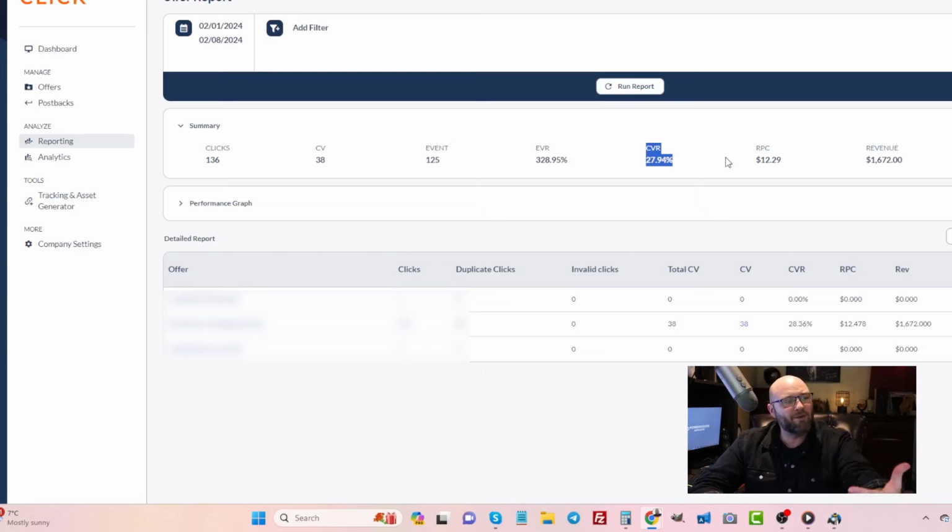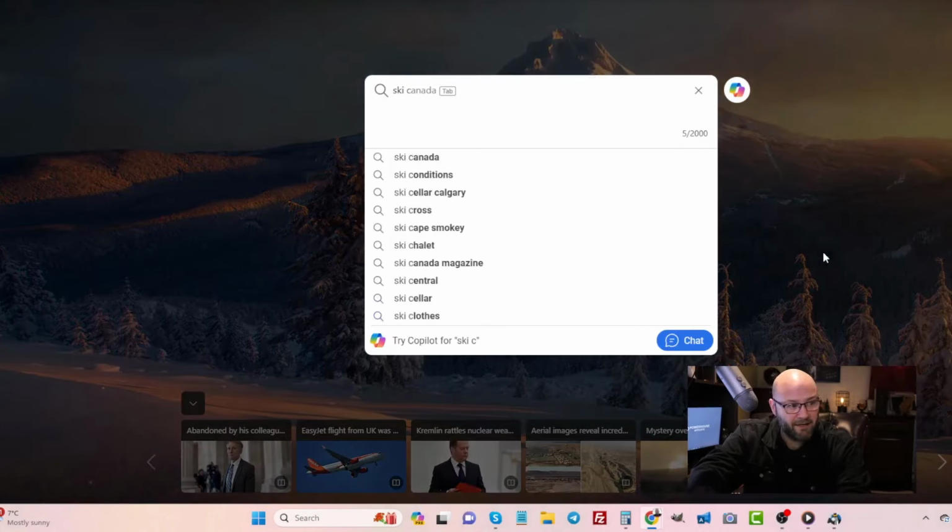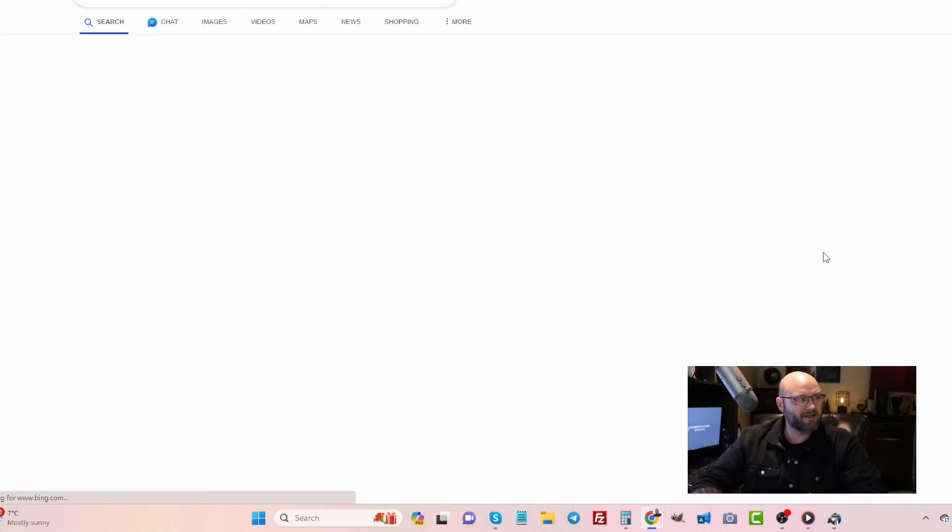But I'm going to show the strategy here right now. So basically, what we need to do again is pick an offer that appeals to our older demographic since we're going to be going with Microsoft search ads. Now, if you don't know what Microsoft search ads are, basically when you go to bing.com and you search for anything here, like skincare, then you're going to find a bunch of ads available on this search engine.